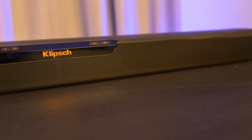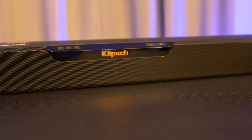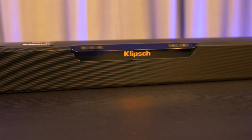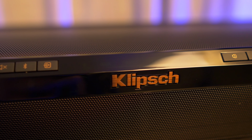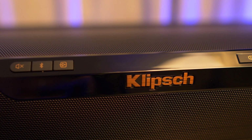Sound quality though, the highs were very crispy and detailed, and I didn't hear any sibilance in those higher frequencies or harshness. And when pushed to max level, it kept its composure and never broke up, even with bass heavy music. Unfortunately though, there is no equalizer to tailor the sound to your liking. I also thought the soundstage wasn't very wide unless surround mode was on, and when it was on, it sounded like a large mono center channel speaker, and what little stereo separation there was, it pretty much disappeared.